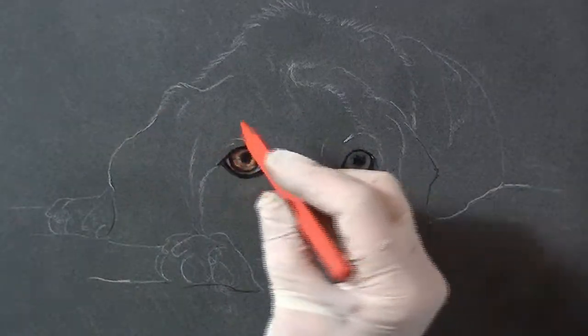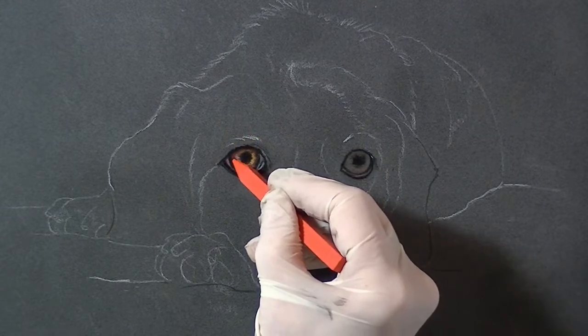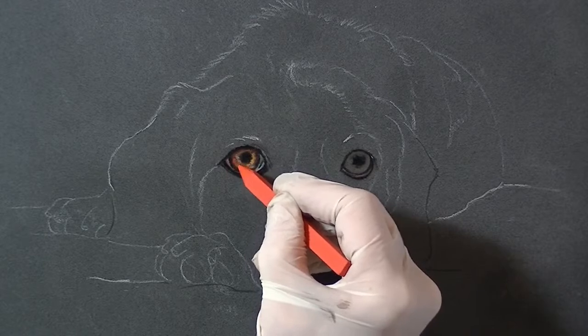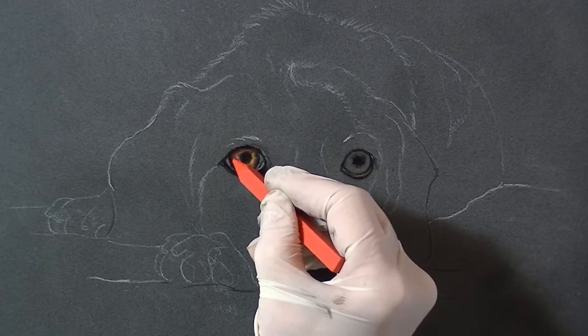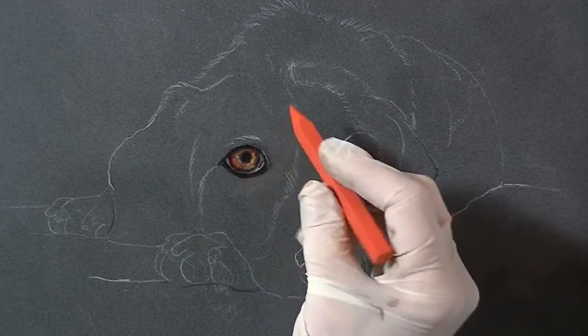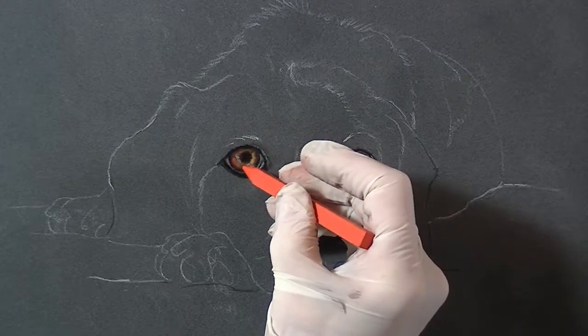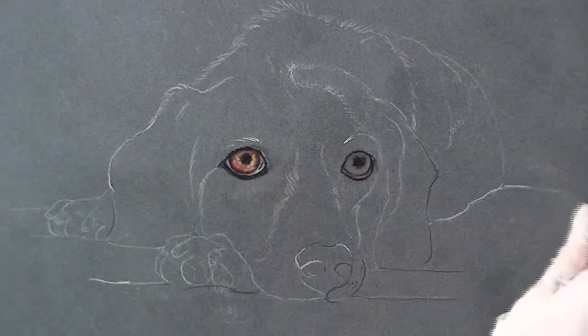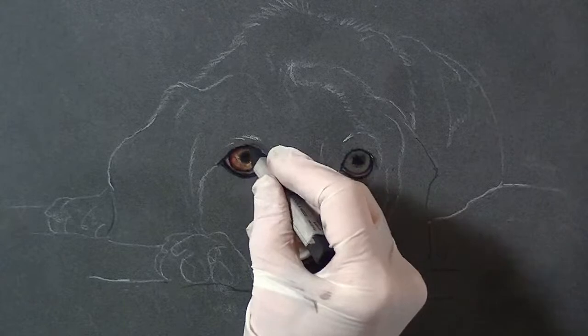Now I'm going to take my 266 red, pale vermilion, put a little red down there. Darken my pupil a little bit.